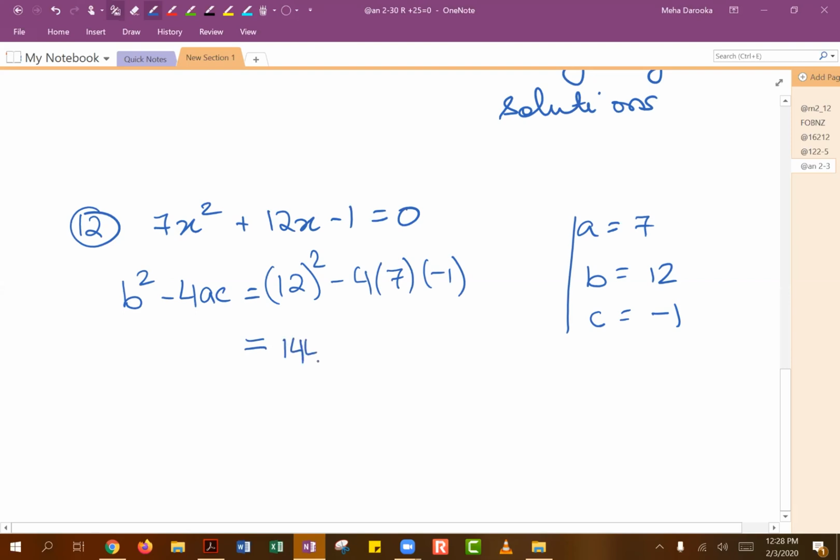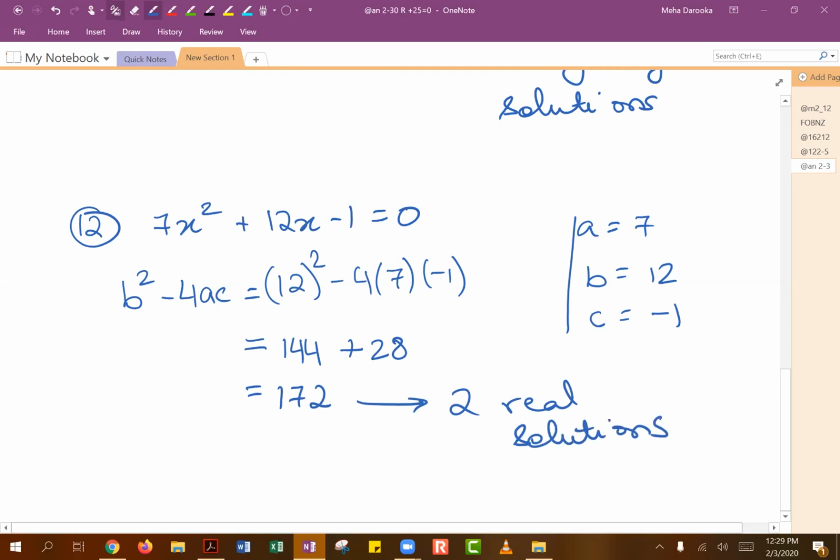Okay. Now be careful on that second part because you've got the negative 4, but then you also have the negative 1, right? And you're multiplying all these numbers. So negative times negative will actually give you a positive in the middle. And what is 4 times 7 times 1? 28. 144 plus 28? 172. And that's a positive 172, right? So how many solutions? 2, but which kind? Yeah, you will have 2 real solutions.